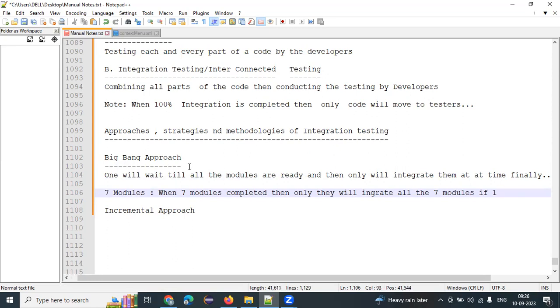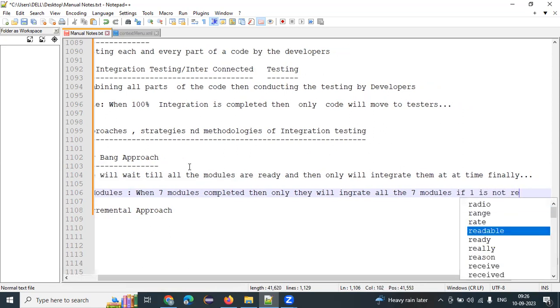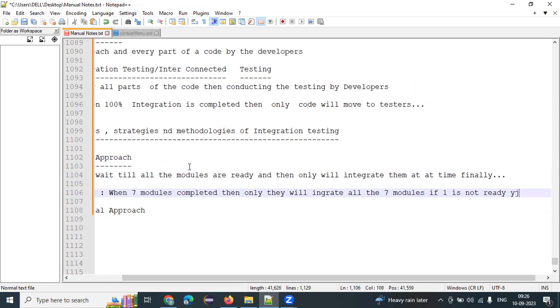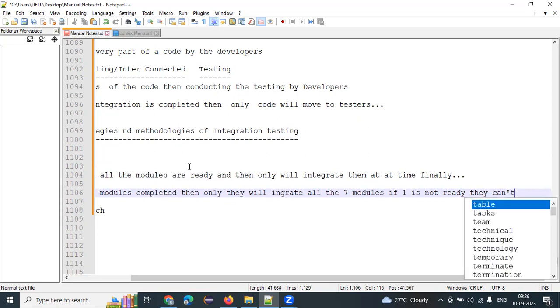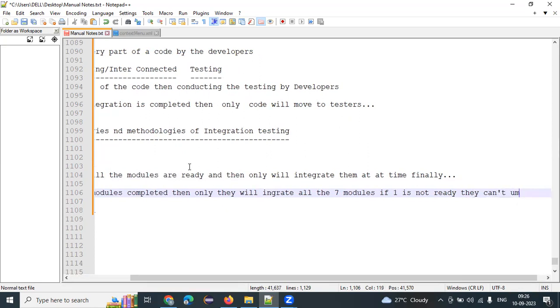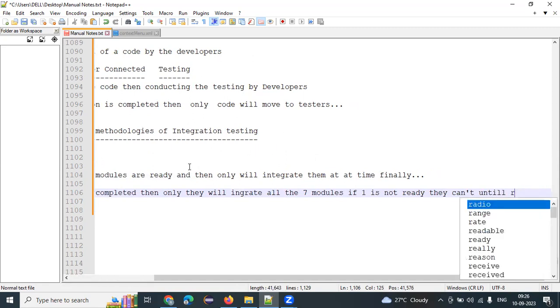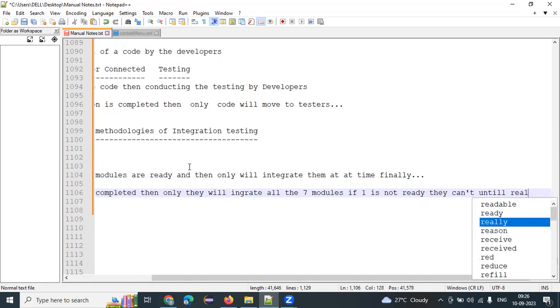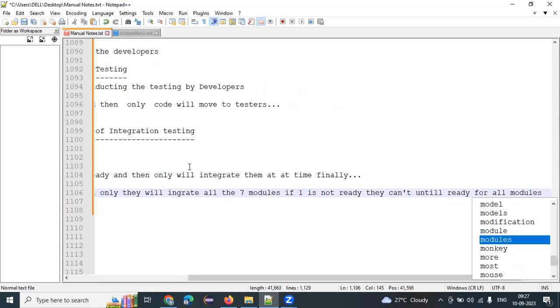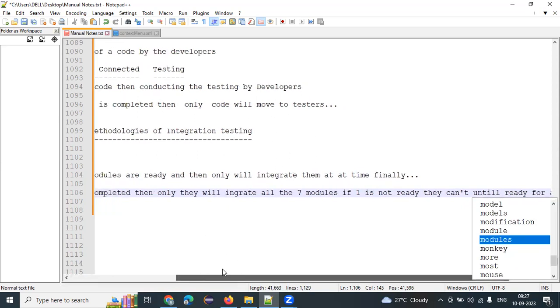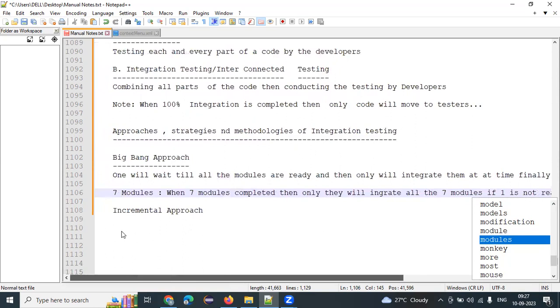If one is not ready, they can't. Until all modules are ready, they will not do the Big Bang approach. Okay, this is the important one.